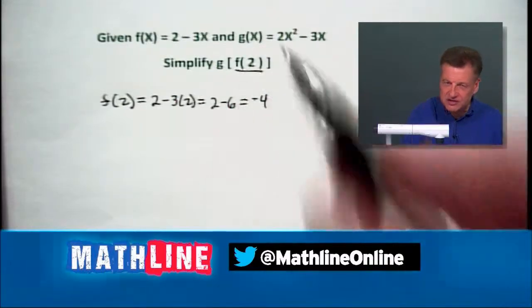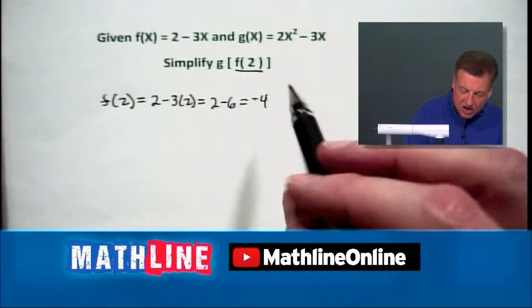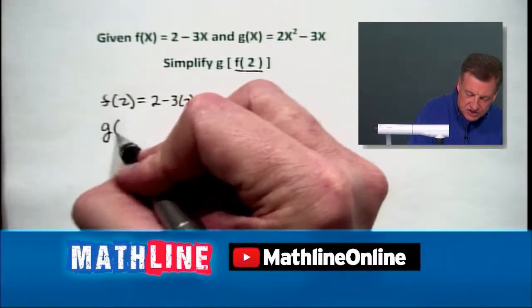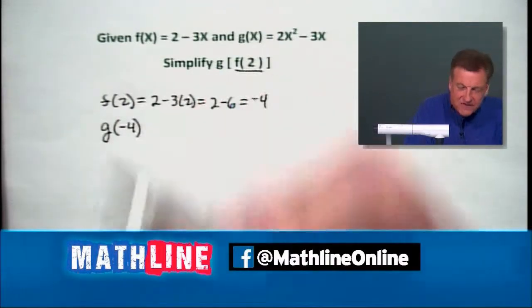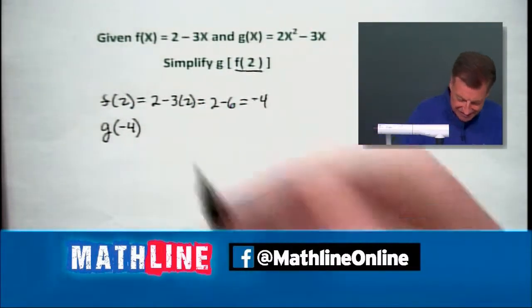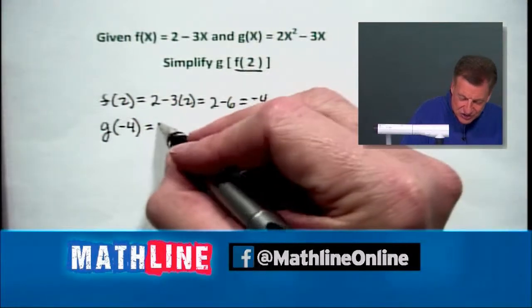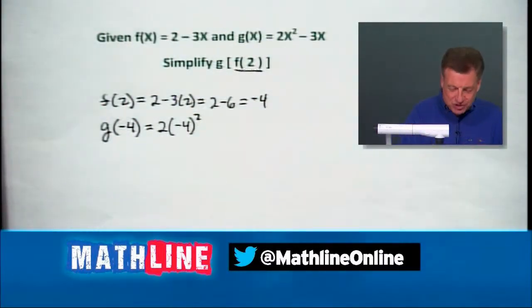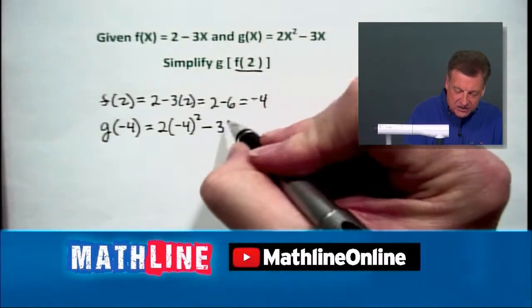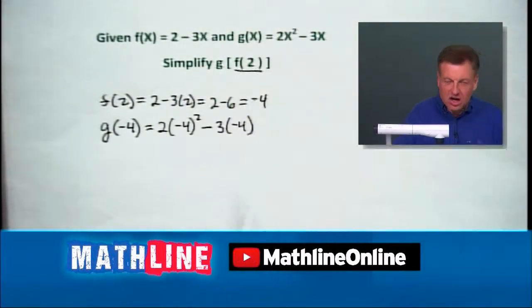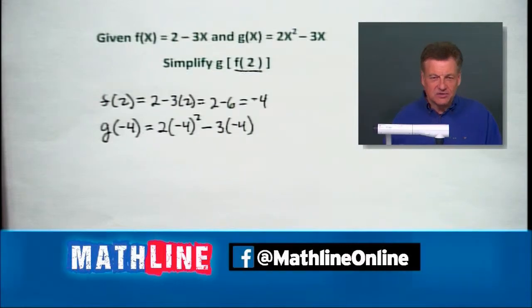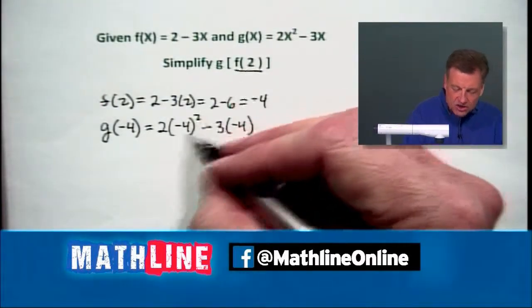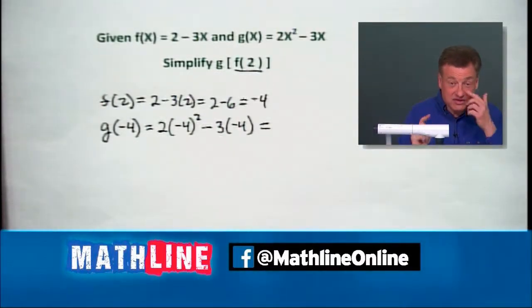That's not a negative 2. We didn't throw you off there, all right? Now, what we want to do is figure out what is the g of, hey, something different. Yay, negative 4. Going to work that out. 2 times, put a negative 4 in there. Let's square it. And we'll get it right. Subtract 3 times that negative 4. Or just say negative 4 times negative 3 will work out either way. Watch your signs. I always keep saying that, but we definitely want to watch our signs here.